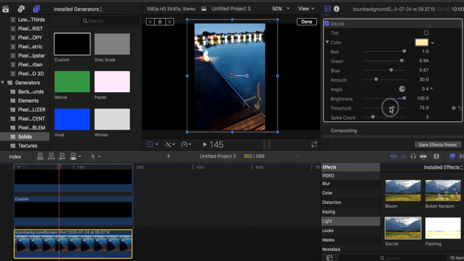So I'm going to drag the effect dazzle onto the image. And I'm just going to play around with the knobs, the amount, the threshold, and the brightness. And then I'm going to be left with some flickering lights in the background.